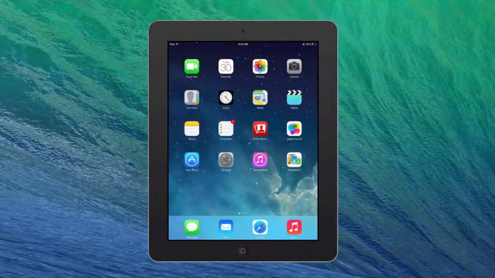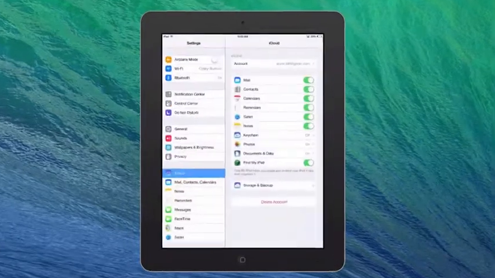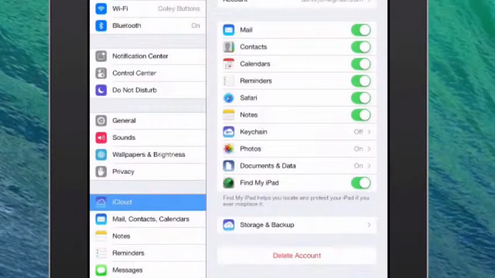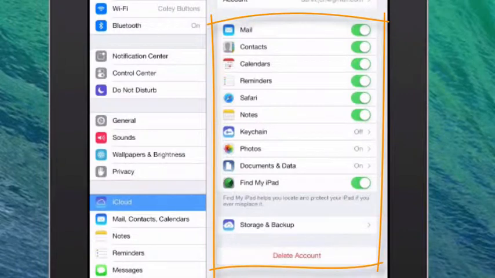You have to access it from your Apple device. That's the big drawback. So I'm going to show you how you set it up. So we'll hit on Settings right here. And I already have the iCloud tab open, as you can see, but you can always navigate down on the left right here. See where it says iCloud? Just tap on that. And then you can select what you want to sync across iCloud.